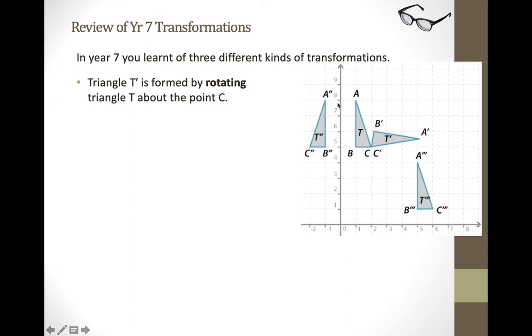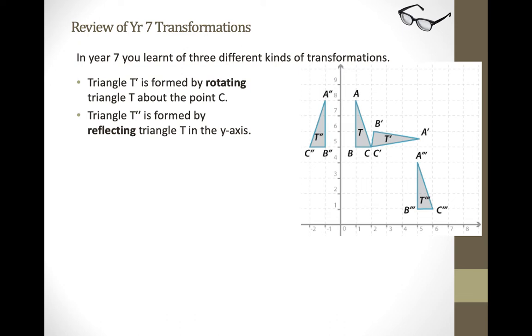Find T2. So this one here, how did this diagram transform into this diagram? Reflection. So it's actually reflected in the y-axis. We can reflect in the x-axis. We can also reflect through the line y equals x at different times too, but it's a reflection. I think in Year 7 you may have used mirror as well.